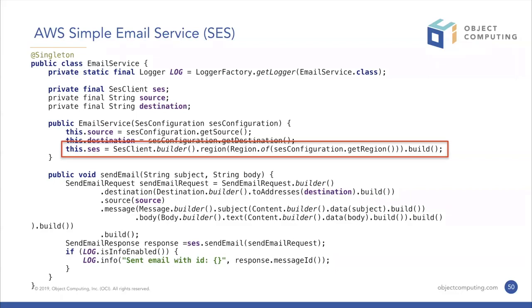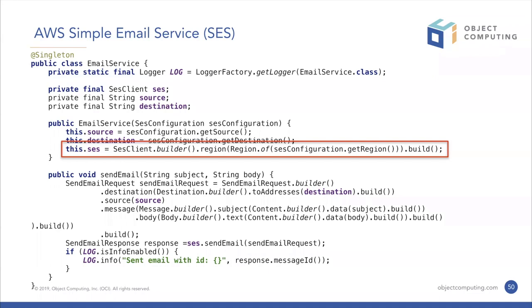A really nice thing about AWS SDK 2 is that it's really simple to deal with AWS credentials. There is this piece of code that is highlighted. This will initialize a simple email service client. It will use the region that I had in configuration, and it will search if you have environment variables with your access key ID and your secret key, and will use those. If those are not present, then it will try to use system properties for those. If those are not present, it will try to use, and that's the recommended approach, an IAM role with a policy that supports your application sending emails.